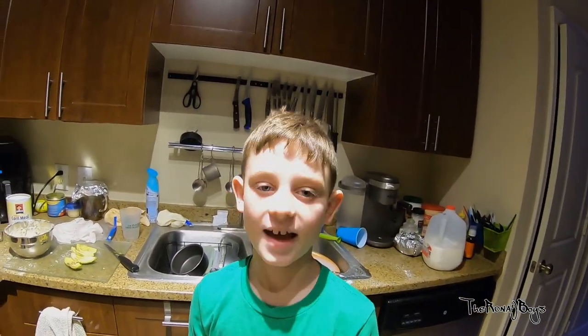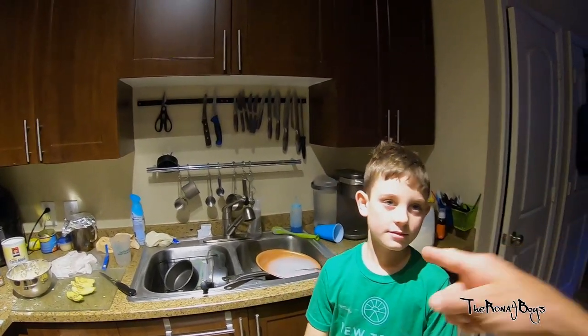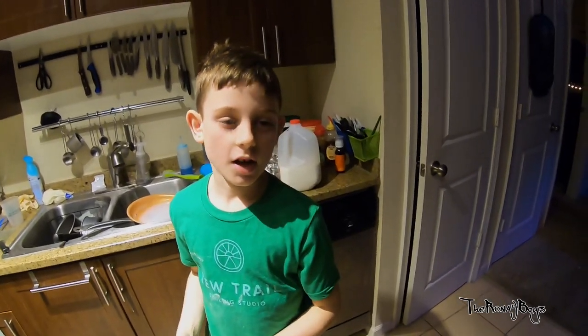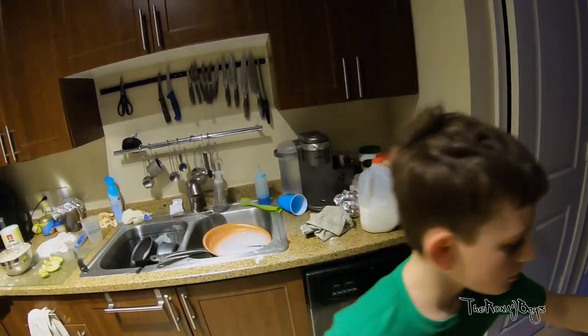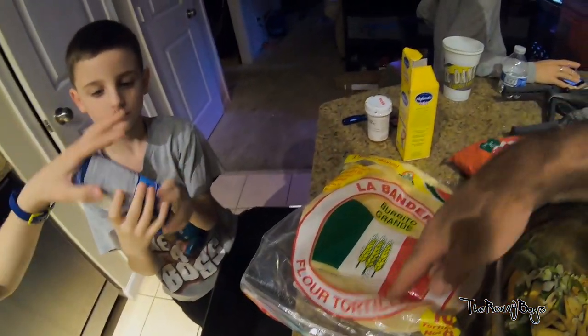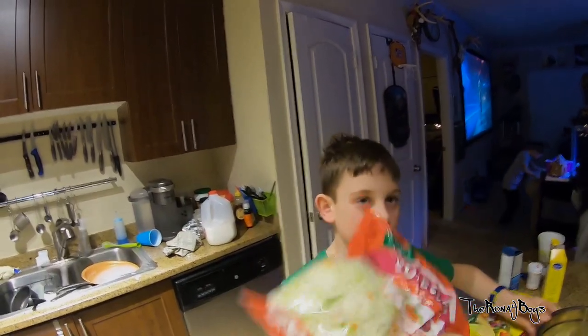That's going to be good fish — the fillets are like that thick because it was a 19-inch tog. Daddy got that one — the boys always out-fish me, so it's good I finally got a keeper. What are we going to make? Tacos! Brooks and I are going to do hint-of-lime El Paso hard tacos. These lime tacos are so good. We're also going to do flour tortillas for winter. On our tacos, hard or soft, we add coleslaw — this coleslaw only has cabbage, carrots, and red cabbage, so it's a stiffer, dry coleslaw. It adds a nice little crunch to your taco.